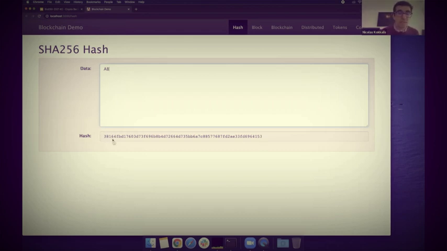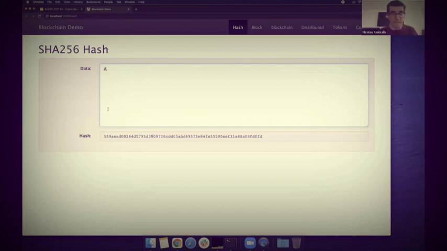The entire hash is completely different. Even though my input is only one character different, I didn't see one character change in the hash. I saw the hash completely changing. And let's go back to A to see that the hash is still the same. You see, the hash of A is 559, and going back to A, again 559, no matter what I do.